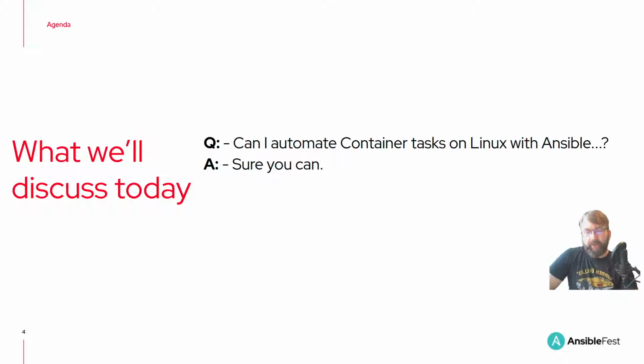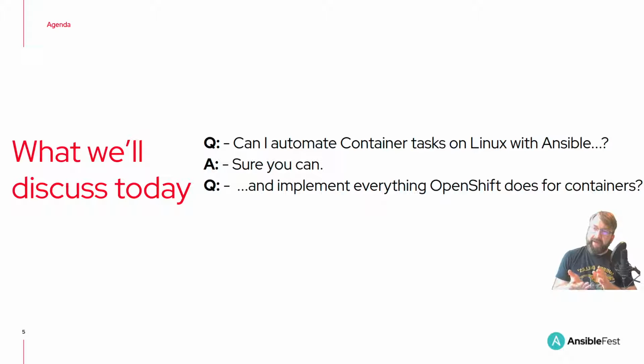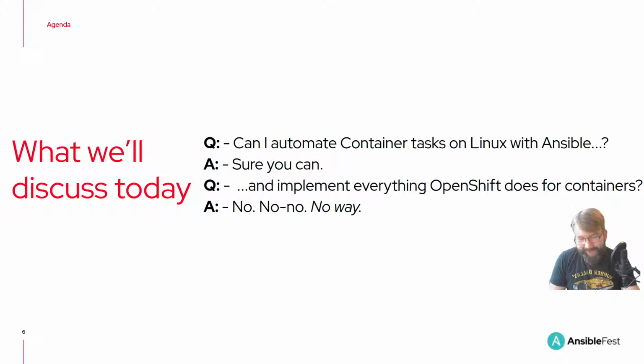Now, if you extend that question to, can I extend my container orchestration and automation with Ansible on top of Linux and Podman so that I can replace Kubernetes, then Bob, being the more OpenShift focused guy, is going to say no. No, it doesn't work that way. Now, if you ask me, the more infrastructure and Linux and Ansible oriented guy, my answer is also no, right? The only difference being is that I'm going to add, believe me, I tried, right?